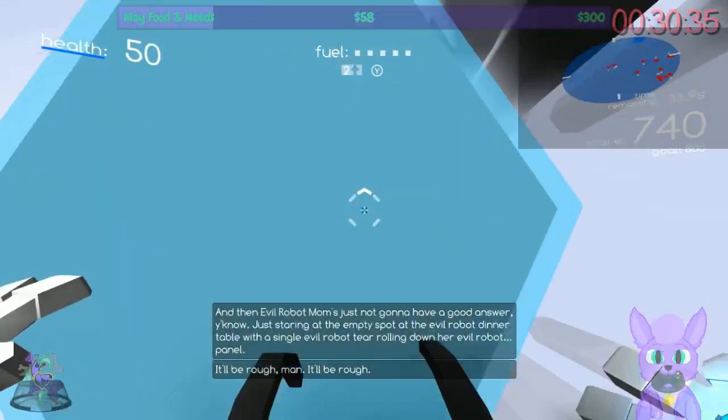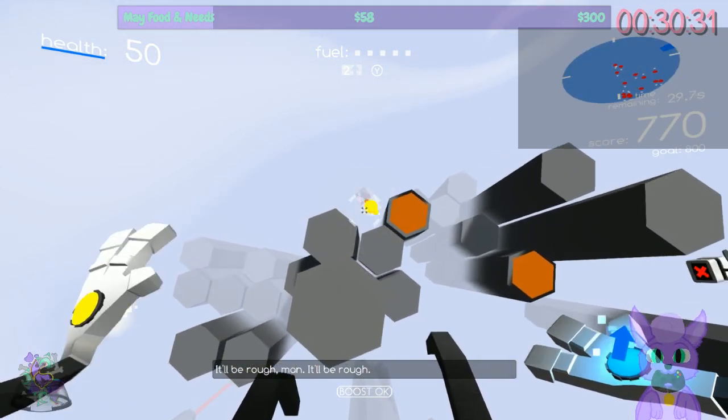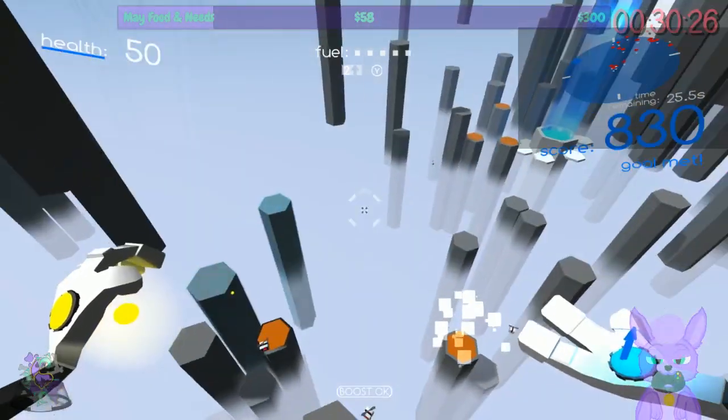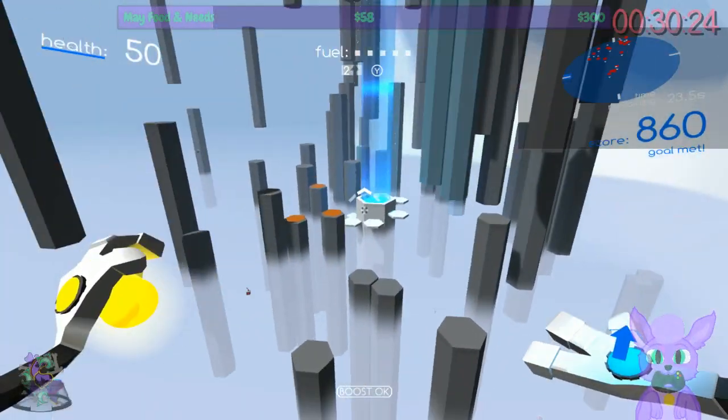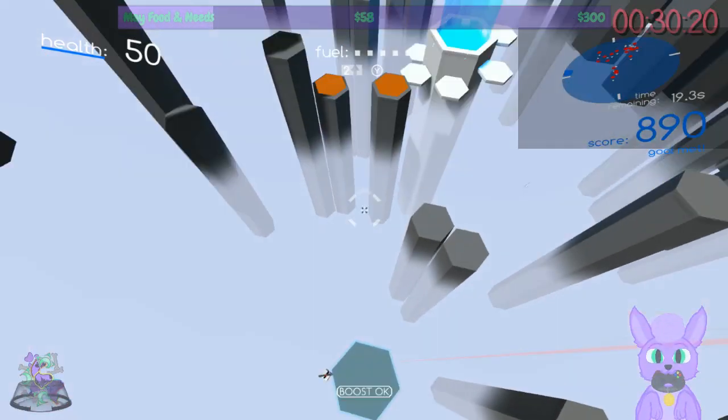Staring at the spot of the evil robot dinner table. You see no evil robot here going down or evil robot ammo. Really rough, man. Oh, come back, I need to kill you. Oh, I met the goal. Wait, when did I meet the goal? Oh, if they fall off the ledge, it counts as a kill. I just realized. Alright, cool.